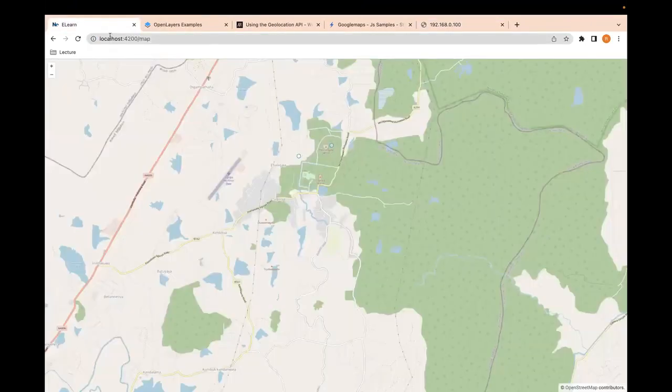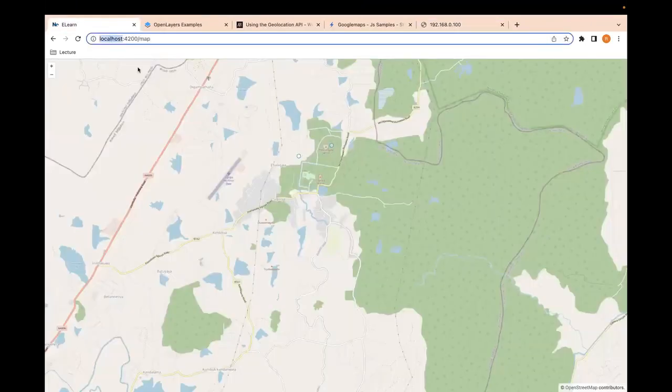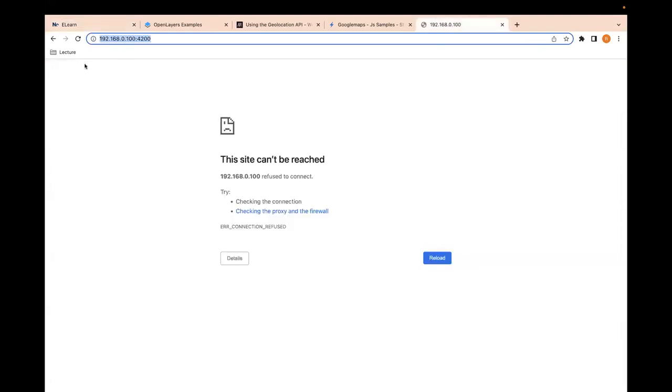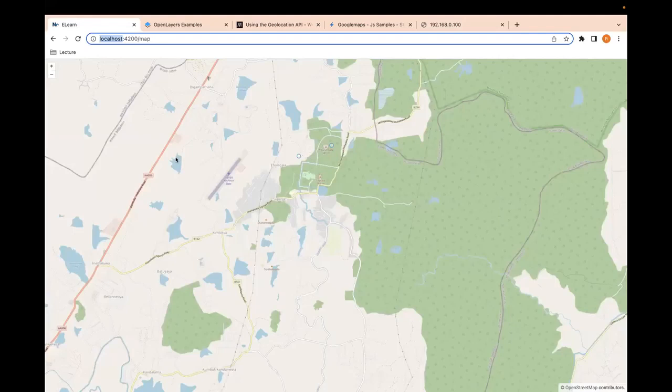It should work, but most of the test servers that we use are not going to allow anything other than localhost. As you can see, the IP is correct, but on 4200 we don't get access. But if you are running something like Tomcat server, of course you will get access through this IP address. Unfortunately, Angular, React, those kinds of things, don't allow this. But there are alternative ways that we can test.